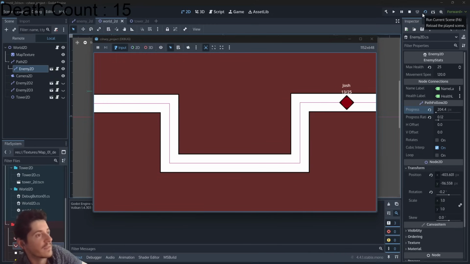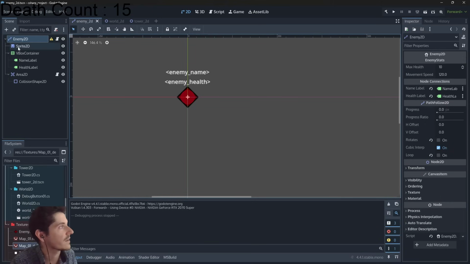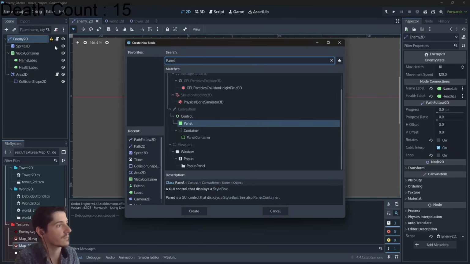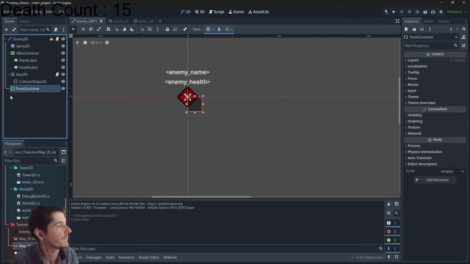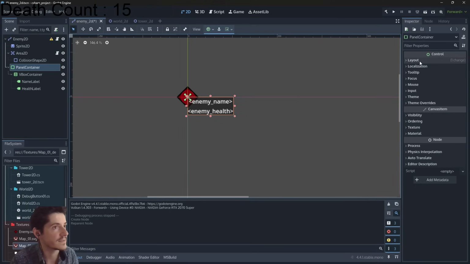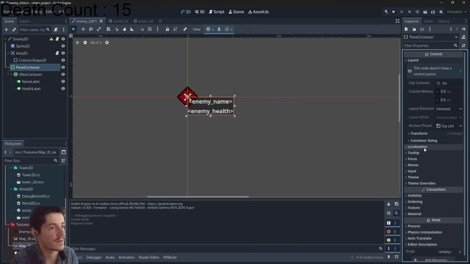And we do see that the health is actually not really visible because there's no background to the text. This is something we can easily fix by creating a panel container that will be wrapping the debug container here. Okay, so we're just gonna move this panel container.